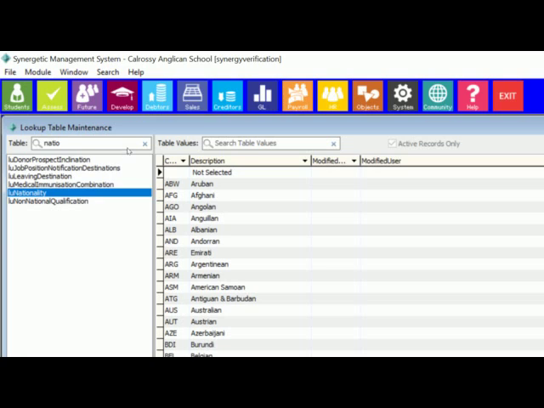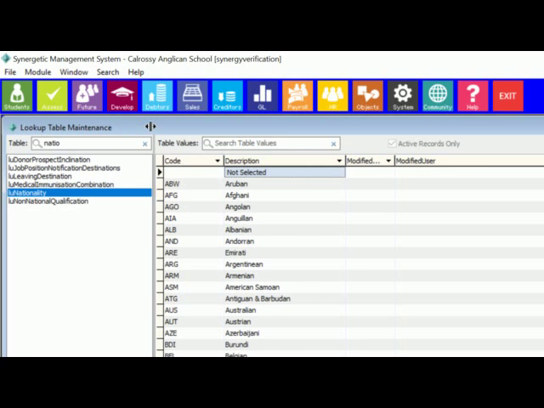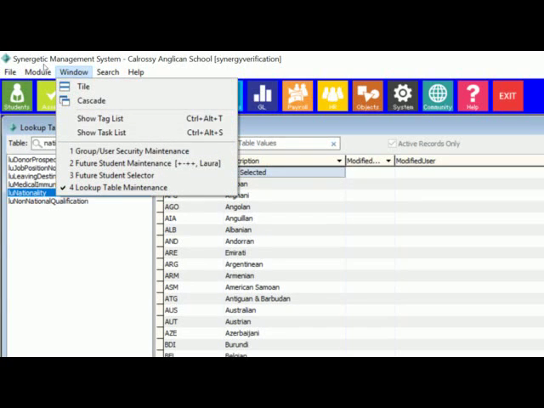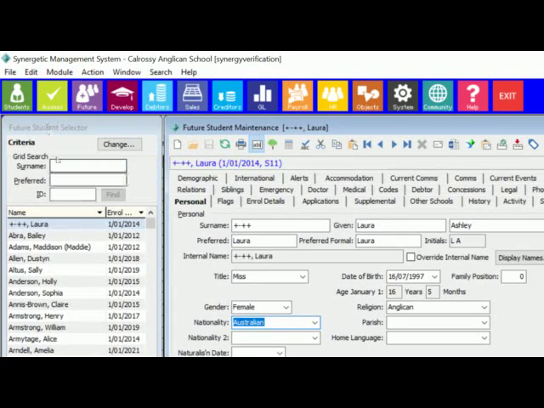Okay, and then we've got our code and our description that matches what was available in there.